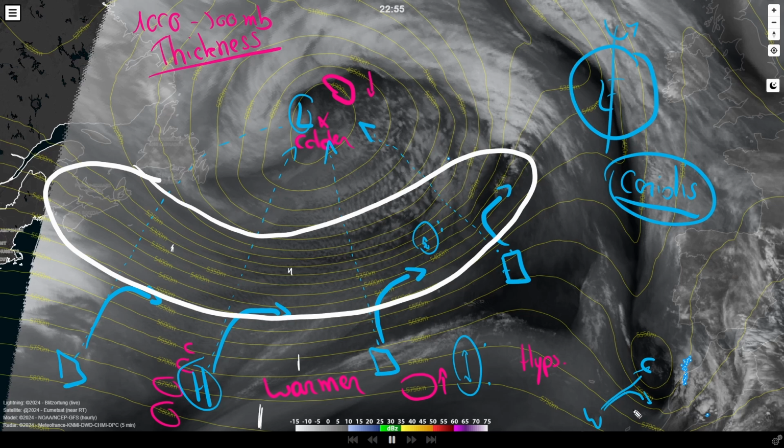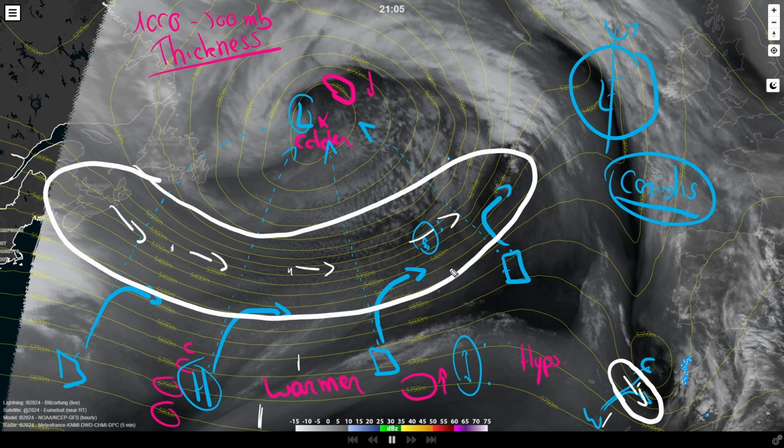You can see the same thing here. Essentially, the gradient is greater here than it is here, meaning that the wind speed should be faster here than here, and the wind gets deflected to the right. So there should be, in theory, a wind maximum here in this direction. Here it is in this direction. Here it is in this direction, here like this, and here like so, right?